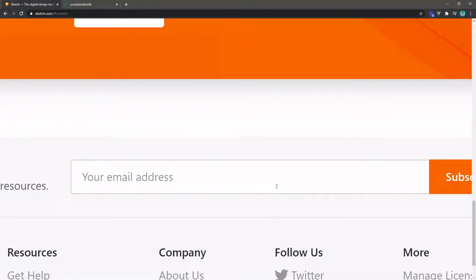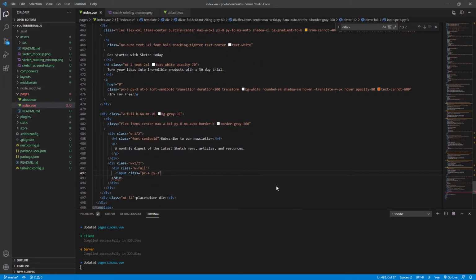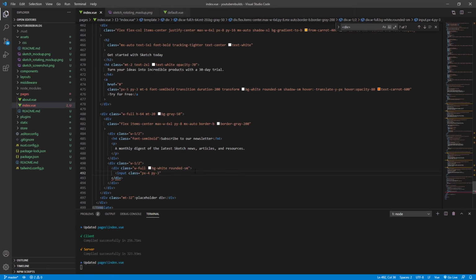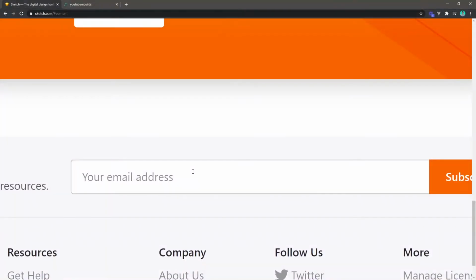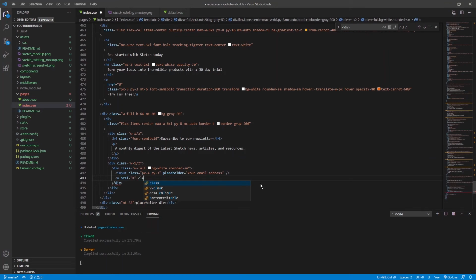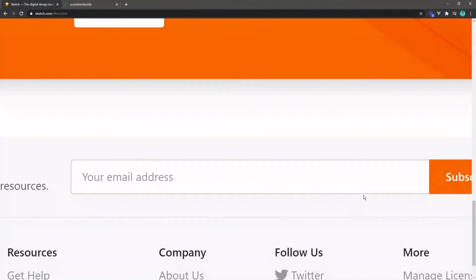Actually, let's do py3, px4. Background white, and then let's do rounded SM. You know what? Actually, no. We should put this on this. That would be better. A lot more apt. And then let's just put a placeholder here that says your email address. And then we'll have just an ahref, I suppose, with the same padding. And it'll say subscribe.